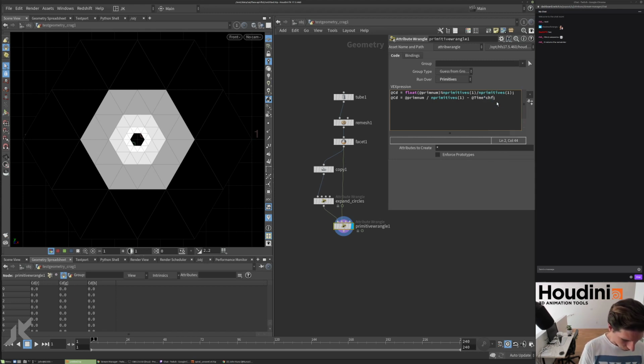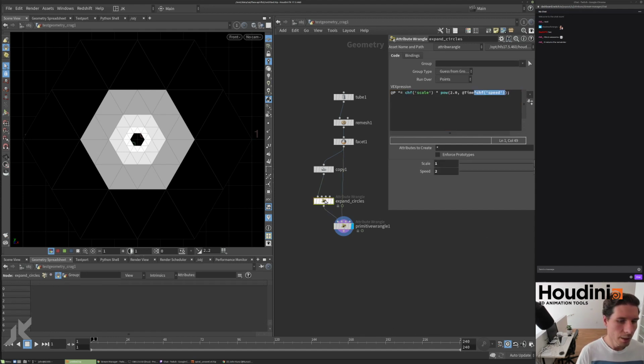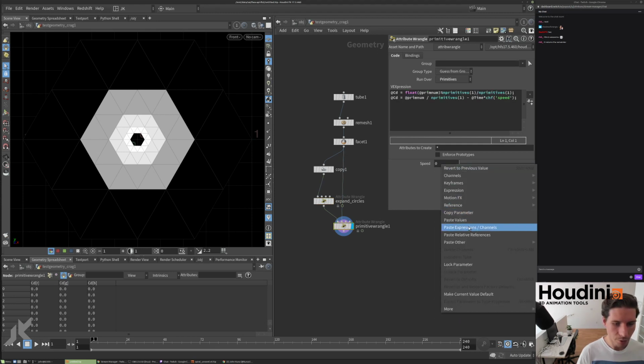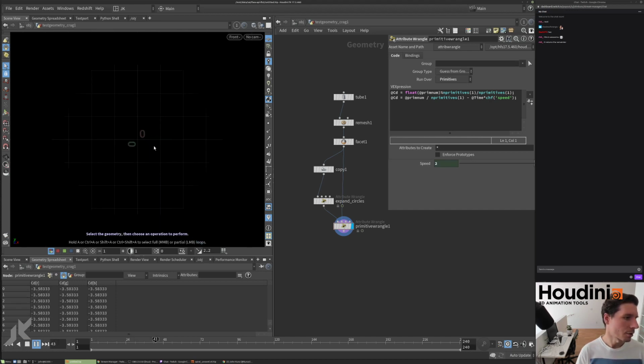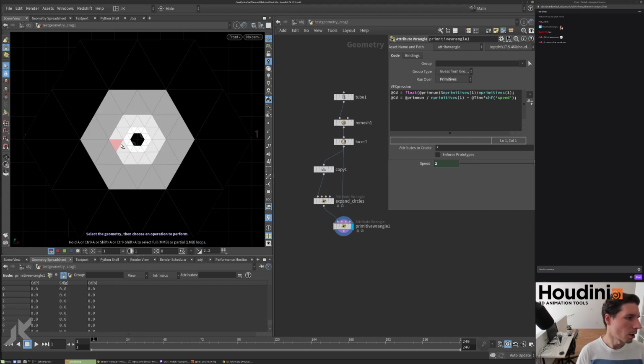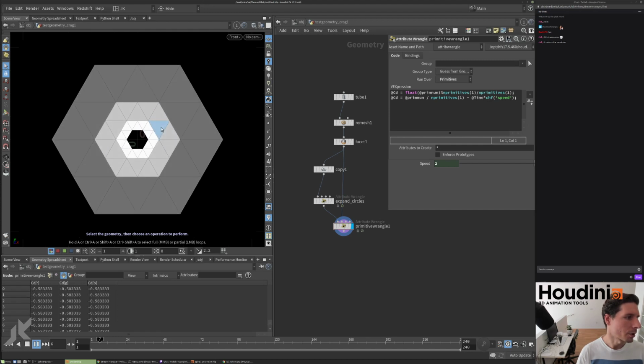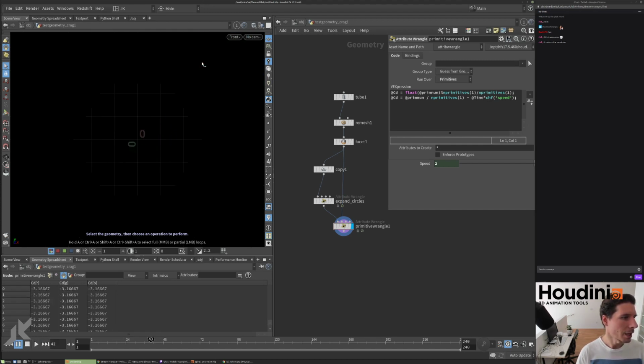So what I can do is just make another speed float value, and then I can just grab it from here and do a relative reference. So now, because those speeds are in sync, this white circle will always stay in relatively the same place.